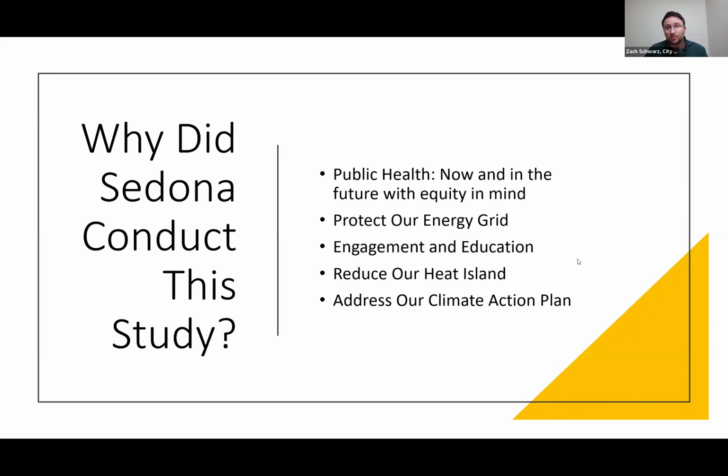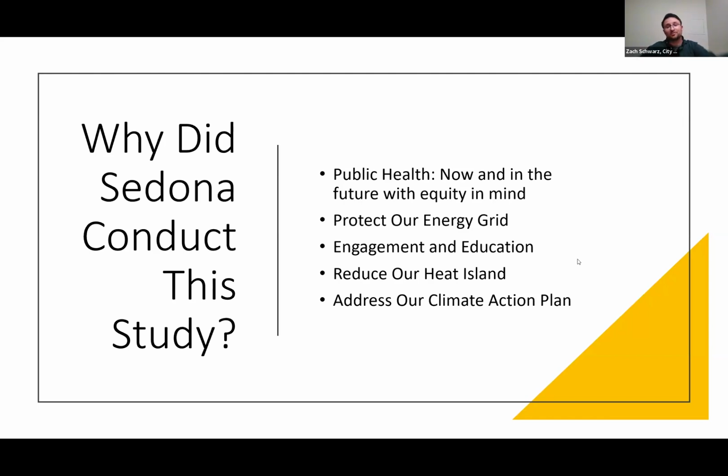So we have elderly people, pregnant women are vulnerable, infants are vulnerable. Infants and elderly people are not very good physiologically at regulating their body temperature. So just in that, they are vulnerable, as well as minorities and low income households. Some people are not able to afford air conditioning, or if they do, maybe they can't afford to keep it on all day, or it's broken and they can't afford to fix it. So there are groups of people that are extremely vulnerable. So that is one reason we did this, for public health.